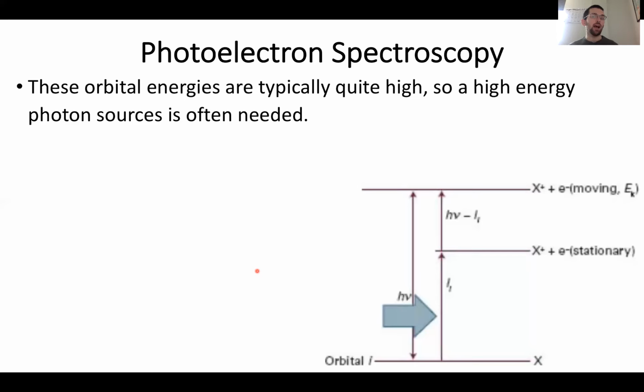So I need a high energy source of photons. But more importantly, I need to make sure that my source of photons only has a single wavelength or single frequency or single energy. Because if I'm producing a spectrum of frequencies, this gets a bit messy because I'm going to get a spectrum of velocities right back out.